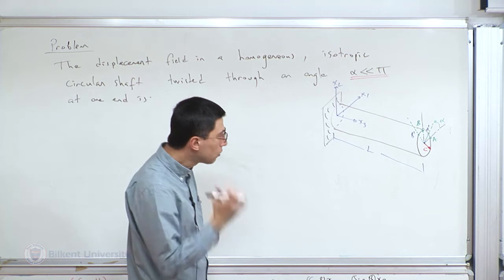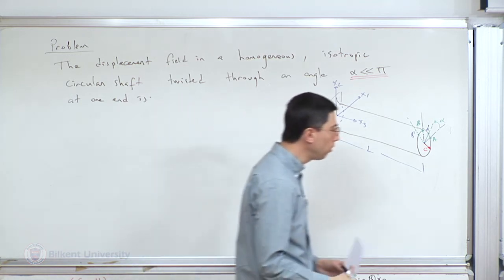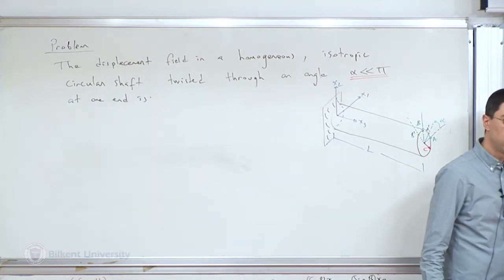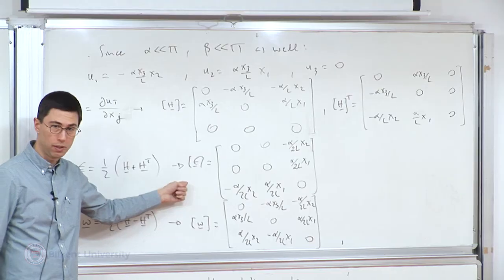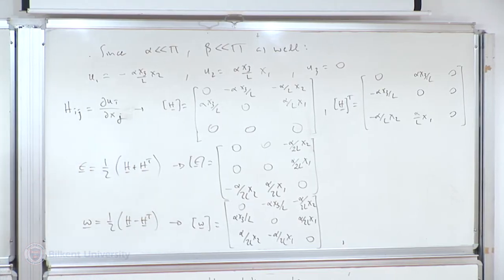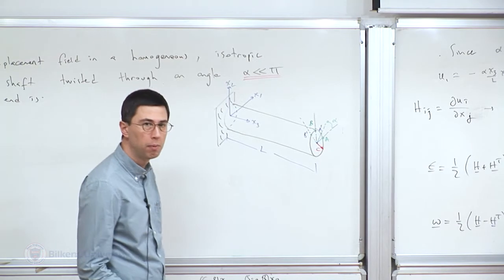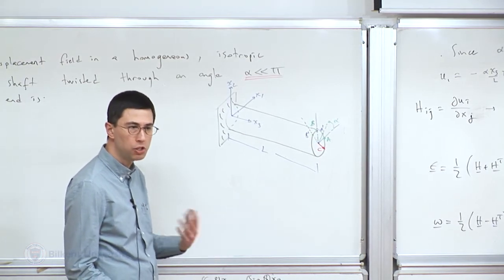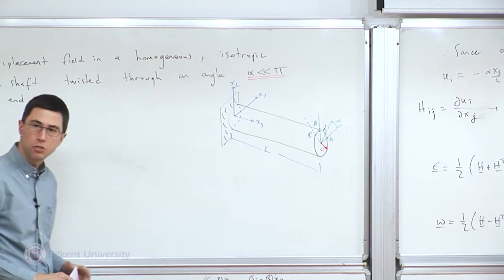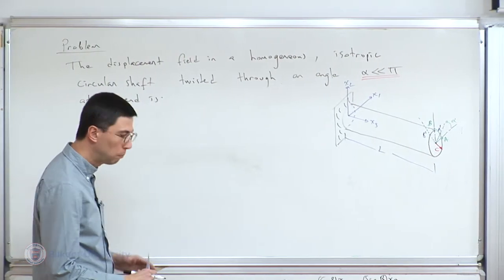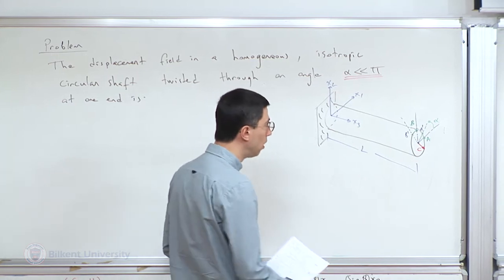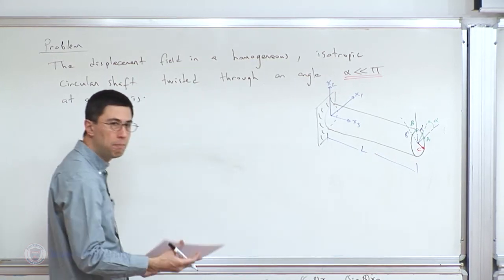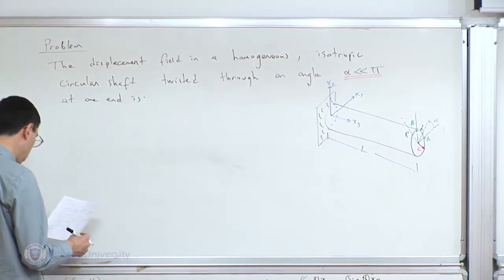Okay. And I'd like to talk about whether all of this correlates with what we have done in 231. Because in 231, if I had given you such a problem, with your knowledge, you would go ahead and calculate the gamma, the shear stress, etc., in a pretty straightforward manner. It's a rather simple problem in the context of 231. So let's see if all we have done makes sense with respect to our 231 knowledge.